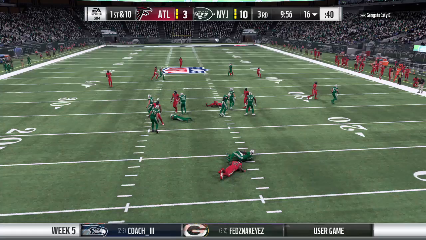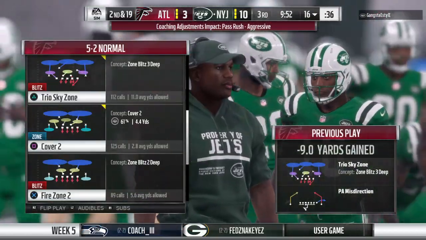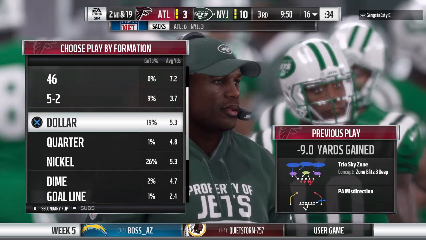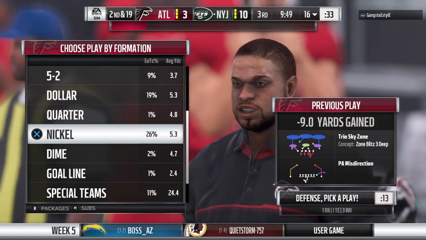Blitz coming, and down he goes. This has been a tough one for this offensive line. It appears almost like they've been on roller skates this entire game, the way they've been pushed around. 6 sacks given up in this one.